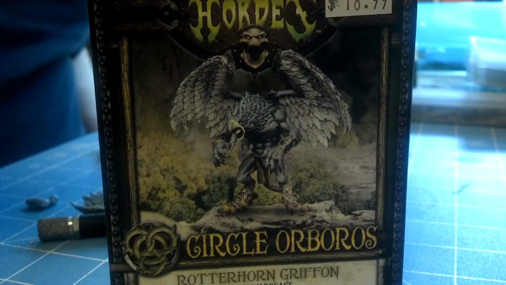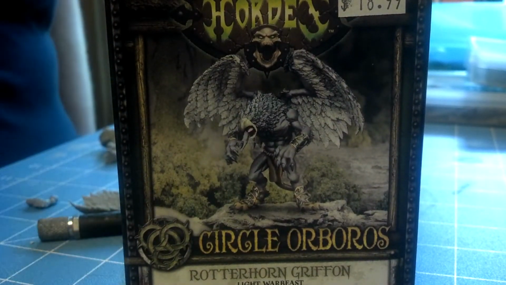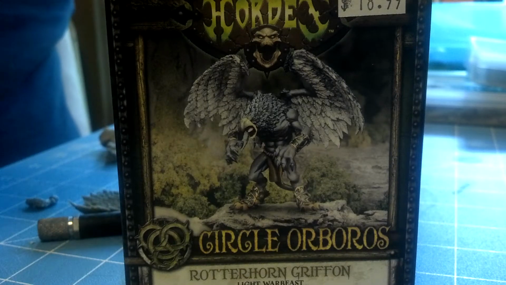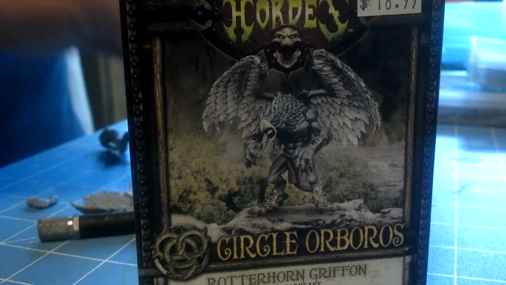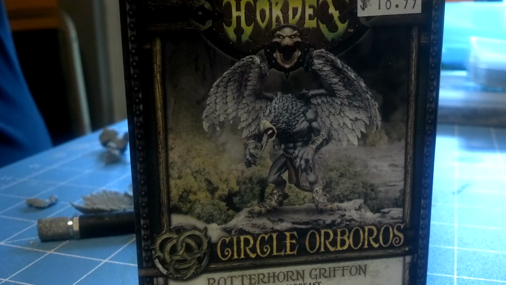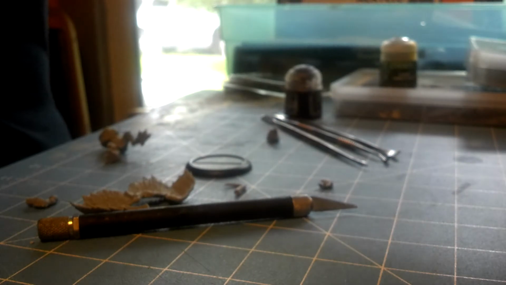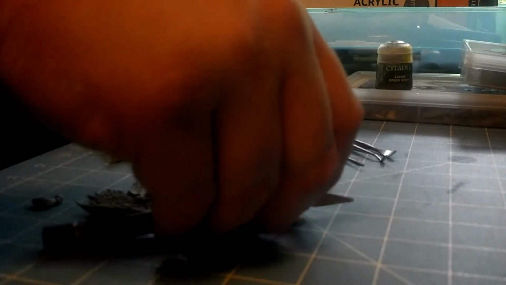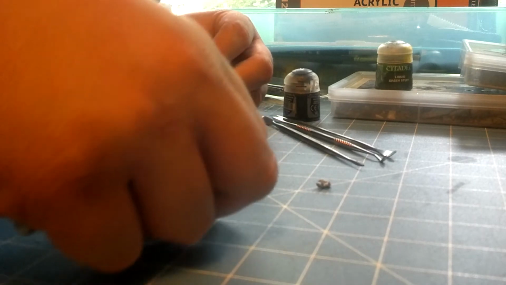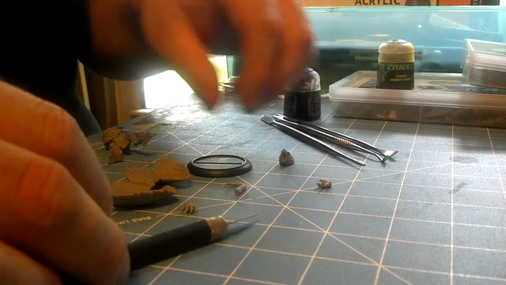Oh, I'm sorry, my brand new Rotterhorn Griffon from a local game store today. I just picked it up a little bit ago, and I thought I would go ahead and put that together. I've opened up the package already, and I've got the pieces scattered across my table, and I've done just a little bit of cleaning up on the model so far.